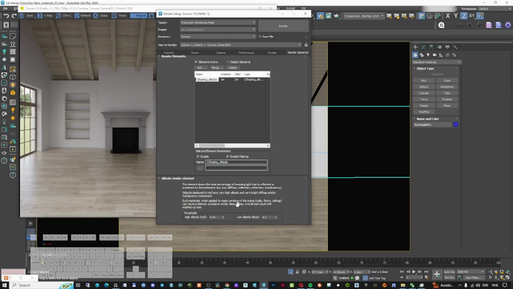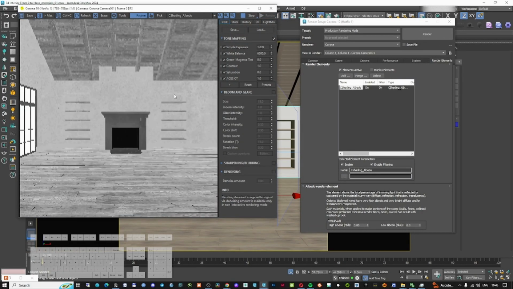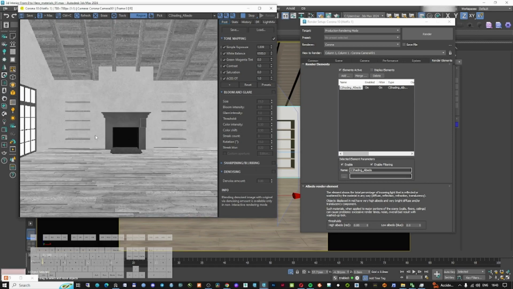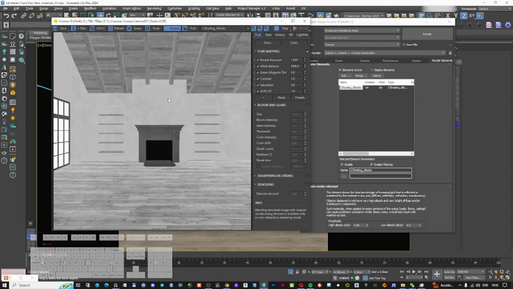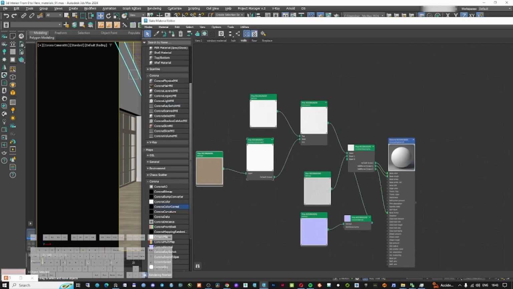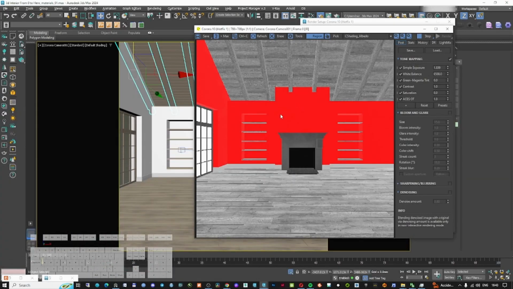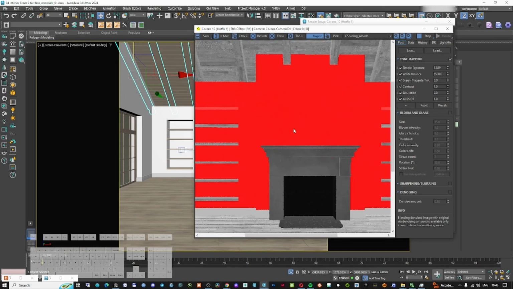albedo. Here you have also the explanation. So let's start all over again, and let's see the albedo. As you can see, it's black and white, so this means that all the colors and lights are correct. If you have red, for example, if you have here the wall, let's say I'm gonna make it 3. In the moment I made the exposure 3, as you can see I got some red in here, so this means that the texture is too bright, so it's gonna take longer to render.